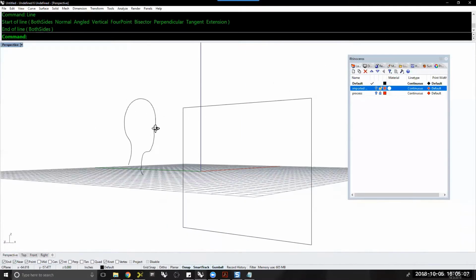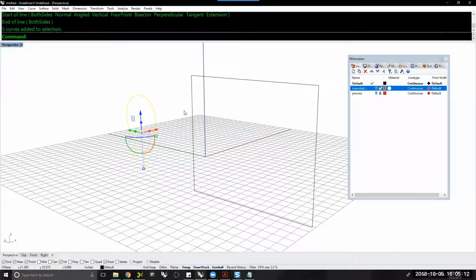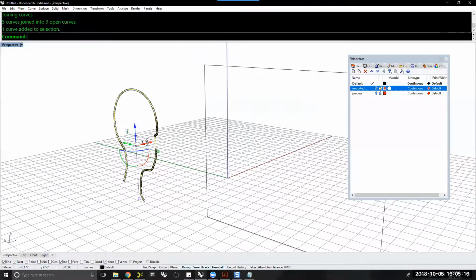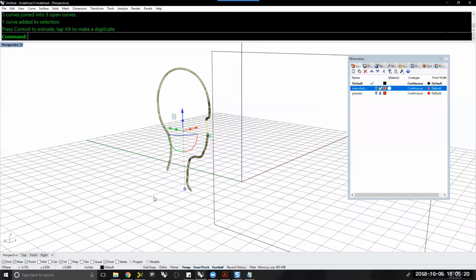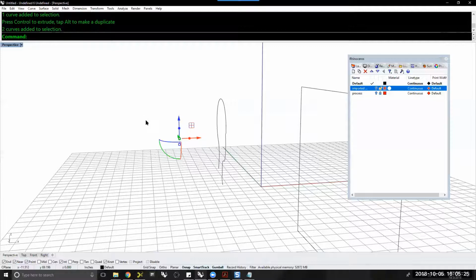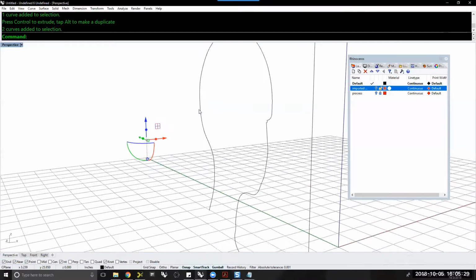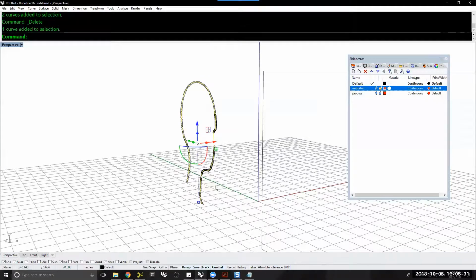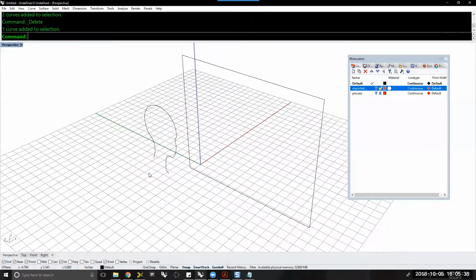Now you can grab the whole thing again with that little line you made and hit join. And if it still doesn't join into one closed curve, which it did right here, it's 1, it's probably telling me that there are some minor ones still selected somewhere. So by clicking and selecting, you realize, okay, is this showing me a full selection of the curve? Yes, okay, I got my full curve. Anything else doesn't matter. Mine is still 2.